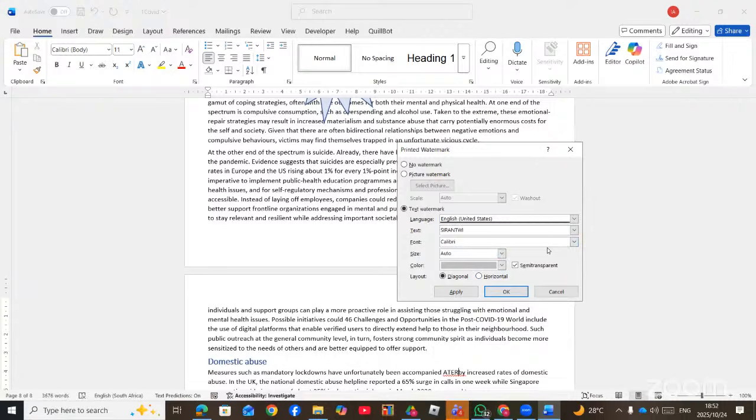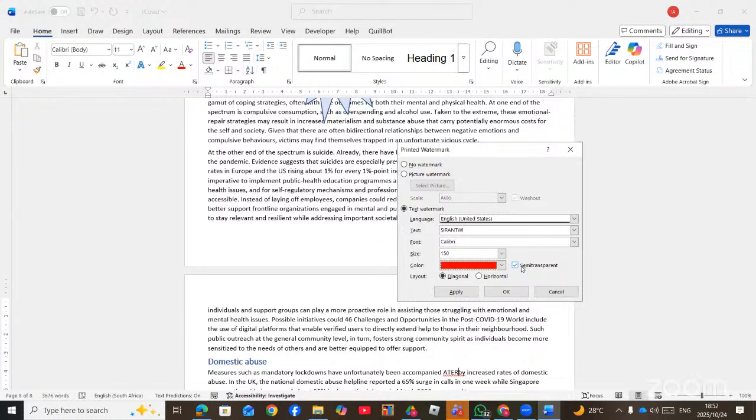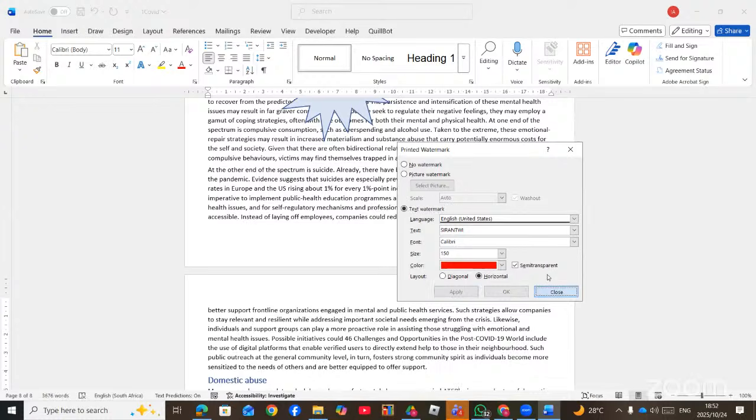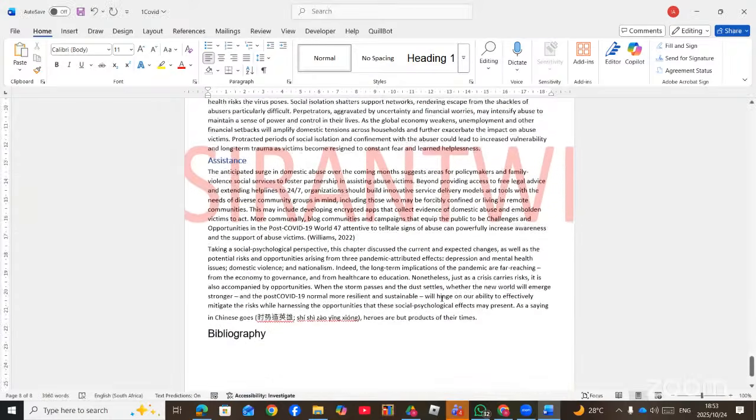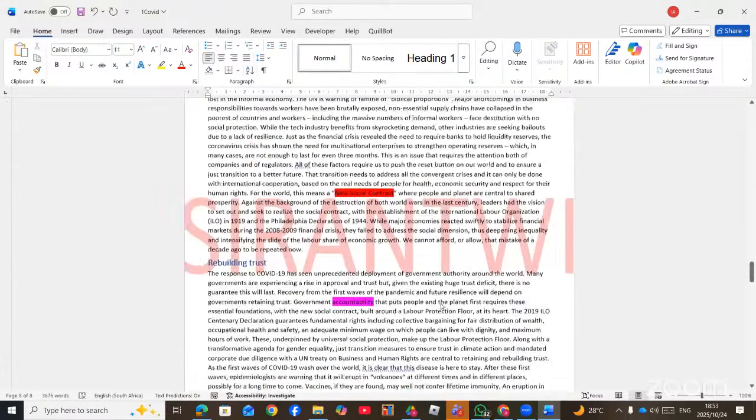And then they will ask you to choose the font, the size of the watermark, let's say 150%, and then the color of the watermark, whether it should be semi-transparent or it should be horizontal or diagonal. So that would be the watermark, right, on all the pages.